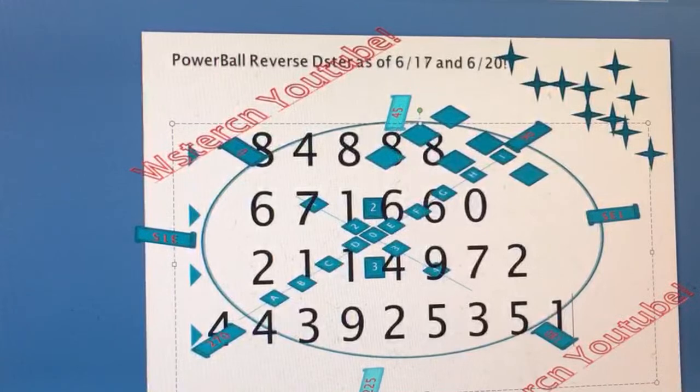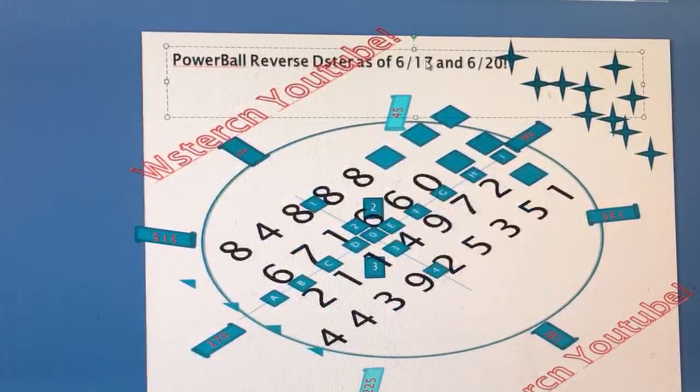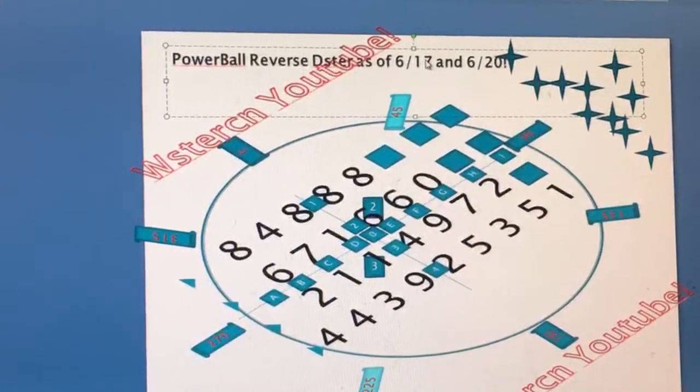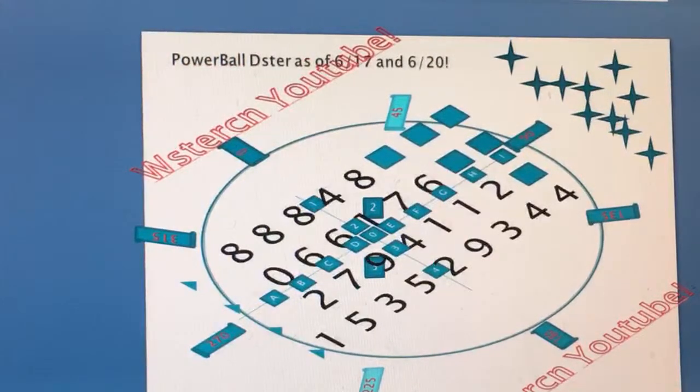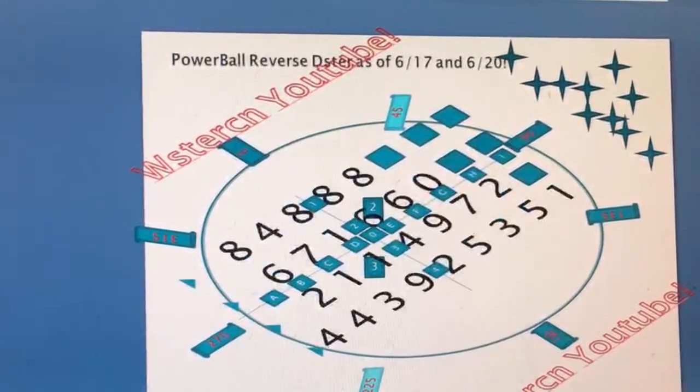So this is the Dster triangle, and the reverse Dster triangle is this one. When I reverse it, as you can see, what happened? It went from the blue box of having 8, 6, 2, 4 to having 8, 2, 1. So if your number cannot create it in the blue box and you want to keep that Dster, okay.